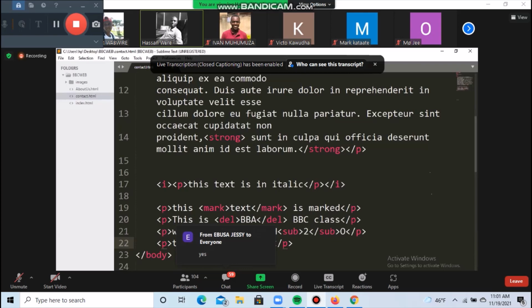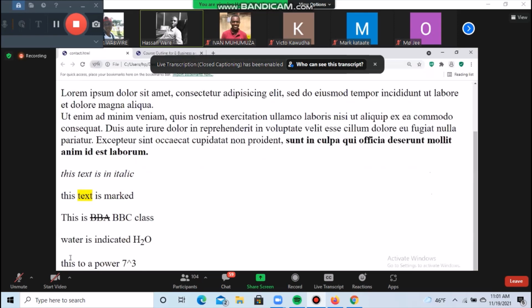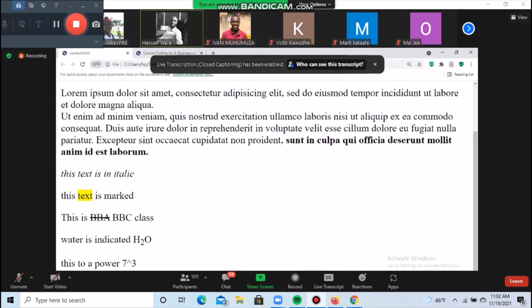Let us come here and refresh. When you refresh our code, you see something like this. But the power cannot be like this, isn't it? So we use a sub here. We just open this tag, put the tag, and save. If I don't have any text following, I refresh, and the 3 goes up. Is that fine? That means both opening and closing tags work hand in hand.